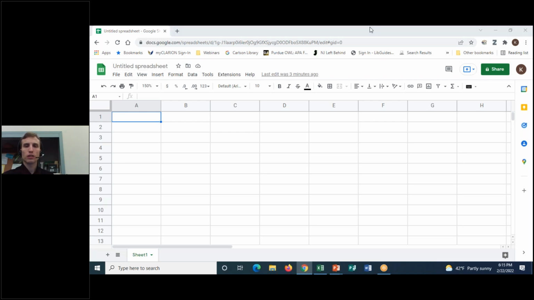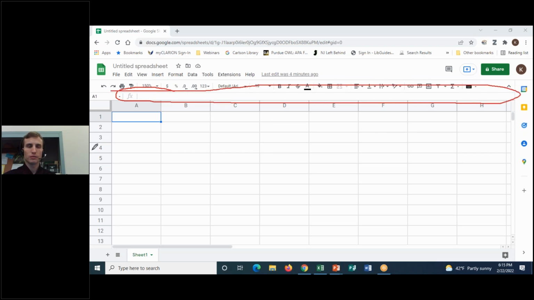But the last thing I want to touch on real quick is the formula bar. Again, Excel has the same exact thing. Remember, the formula bar displays the contents of a cell that is selected. Which is important for formulas, because remember, if I put a formula into a cell, the cell itself is going to show me the answer the formula produces. So if I forget how the formula is spelled out, or I'm trying to verify whether there's a formula there at all, the formula bar is where it will show me.